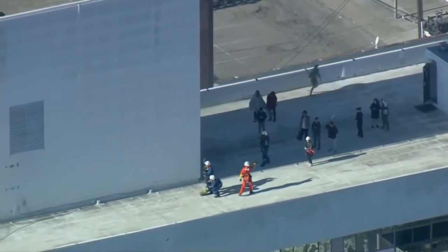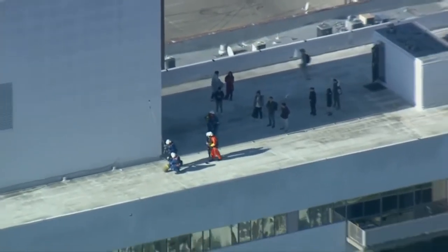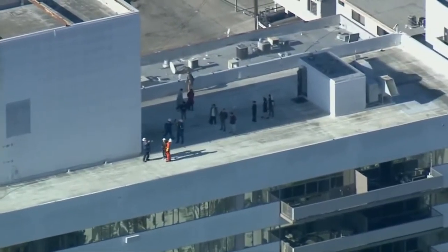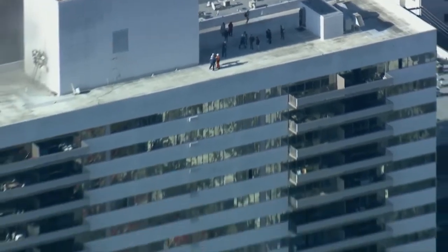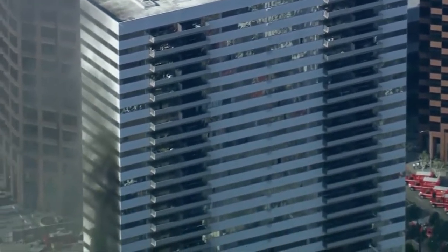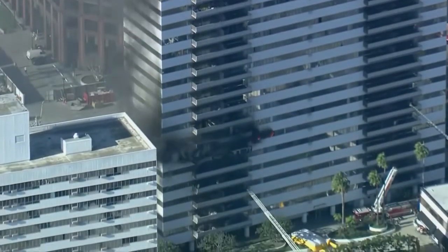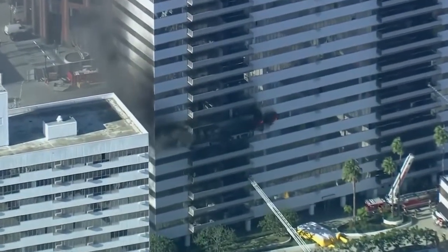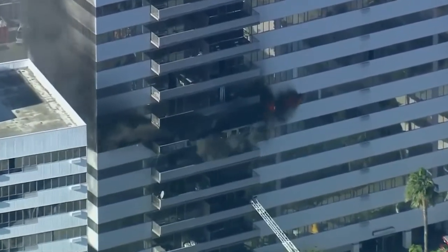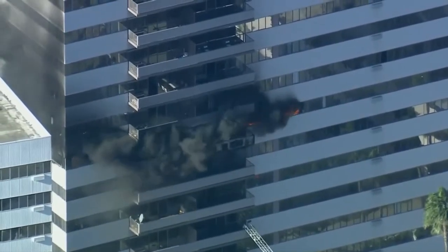We'll keep an eye on this, and we will go back down to the fire as well here and see how the battle is going on the 6th floor of this 25-story residential structure here in West Los Angeles. A major fire emergency. You see all the ambulances off to the right there. You see the thick black smoke blowing nearly horizontally out of those at least two units on the 6th floor here. We'll continue to watch this from up here in Skyfox. I'm certified broadcast meteorologist Rick Dicker. Tony Araxia, back to you.